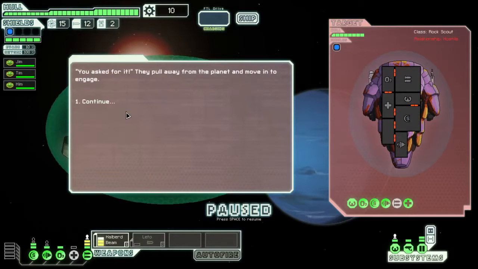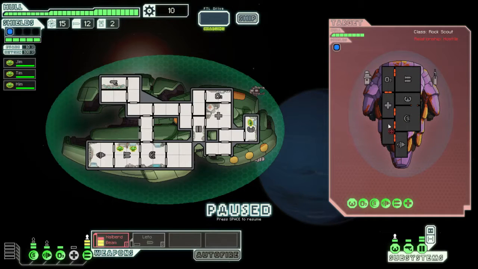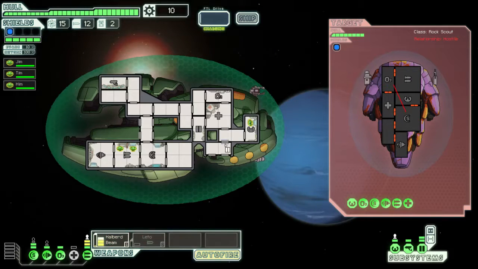All right, so we will attack these guys. Should be easy enough. They have the beam weapons, so we just have to strike across four rooms. Those are 4 good rooms right there. Hit their shields, hit the weapons, hit the oxygen, and hit their piloting.